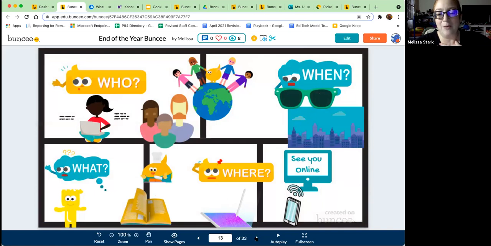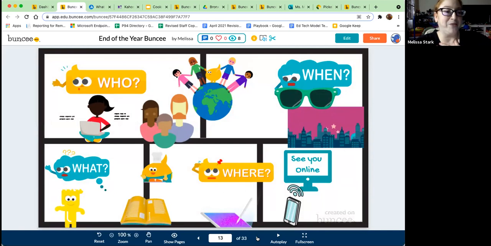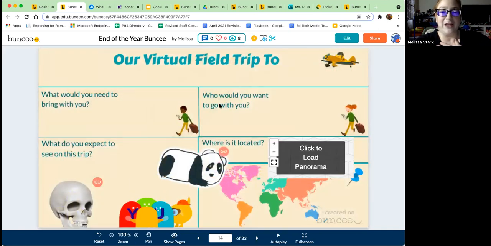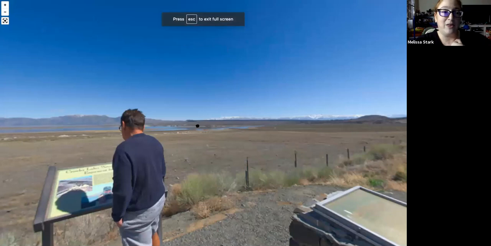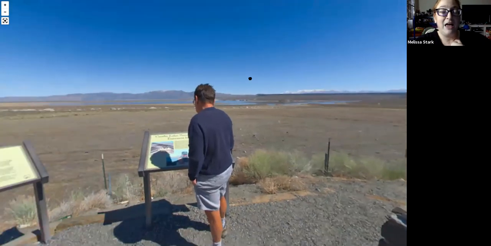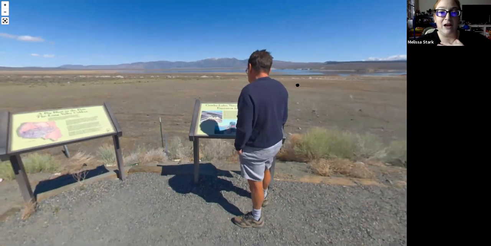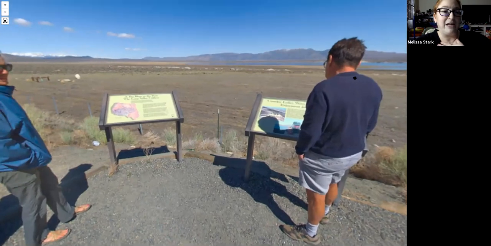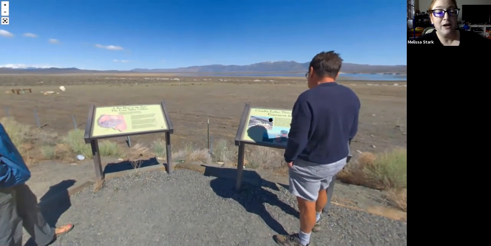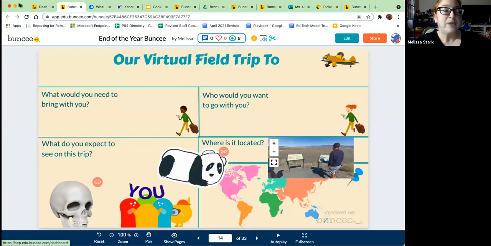Another thing that we did was go on virtual field trips. It's kind of hard to go different places, but you can always go and visit other places around the world virtually. So one of the things that we did that I love about Buncee is you can input so many really cool things. So we did a panoramic picture. This way the students could see and identify. And I love that Buncee has this in there and it's already there. I don't need to do any extra work. We just pop it in. The students can look and find some of those resources they're looking for to see what different locations look like.